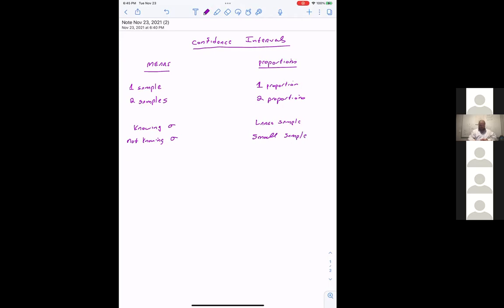Just so you know, I am not going to ask any questions, although I can't promise they won't be in the final, on the conditions required to be allowed to use confidence intervals or hypothesis testing. You know, it has to be from an SRS. They have to be from a normal population. All that stuff are not things that I really focus on. I focus on knowing which buttons on the calculator to go to and interpreting the results. So I'm not going to ask any questions on when you're allowed to use various things.